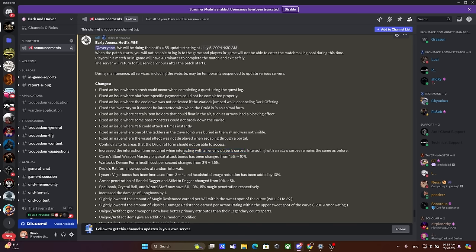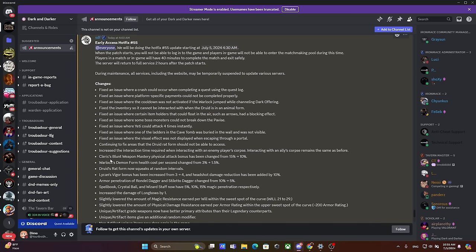Ah, this is actually quite an interesting change. Now it's gonna take quite a bit to interact with the corpse, which is kind of reasonable. I understand why this change was made. It kind of realistically makes sense. It's gonna take a while to search someone when you literally need to go through pockets and stuff, and I think it's a good change.